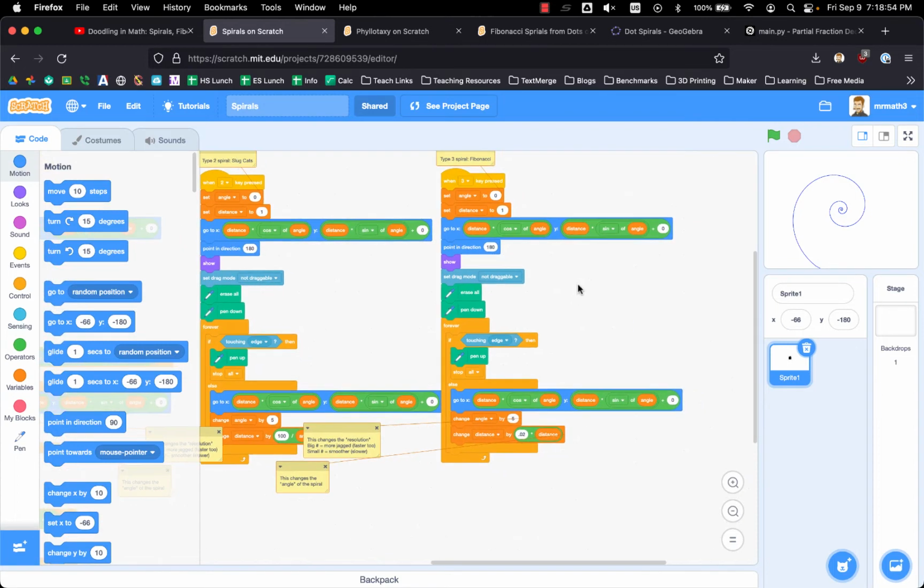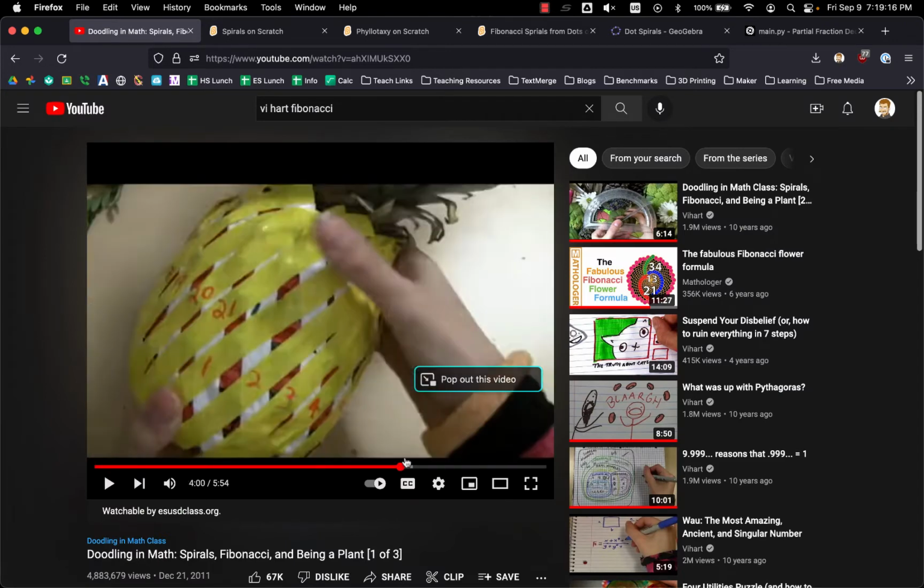I eventually decided to just move it by a random angle and then change the distance by a little bit and get bigger and bigger, but I couldn't figure out a way to make it so that it would grow by a Fibonacci spiral. This is just like a random, maybe a logarithmic spiral. I'm not sure if that's technically a logarithmic spiral, but it looks like the one that she mentions in her video. So then she moves on in her video and talks about how she's supposed to arrange petals.